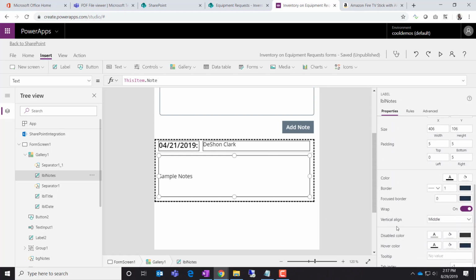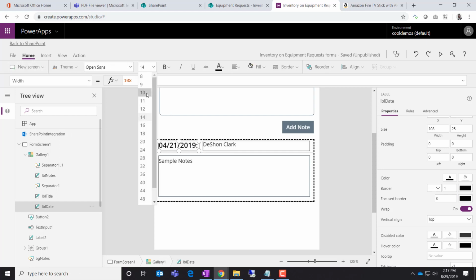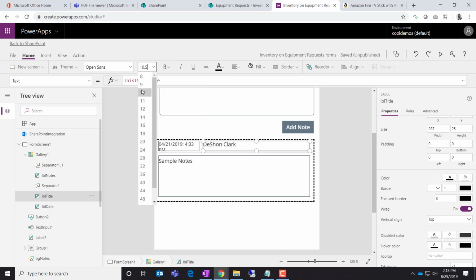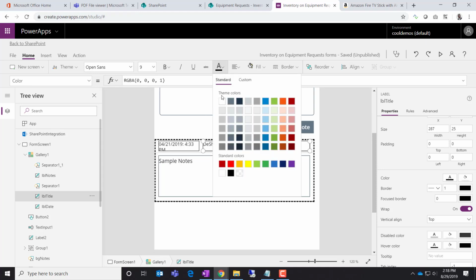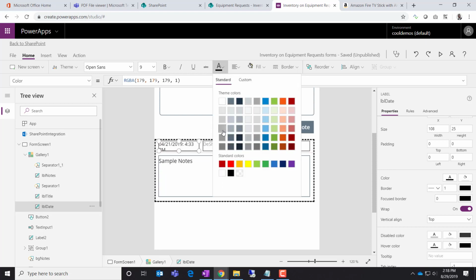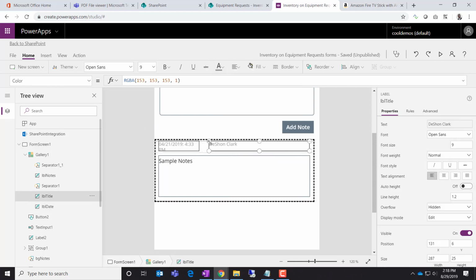Why is this label in the middle? So vertical align, let's just put this to the top. And I actually want to play around with some sizes and some font sizes and things like that. Really the easy stuff that can be time consuming if you don't have the right discipline, because you can sit here and spend a lot of time tweaking, and you look at it cross-eyed and you're still tweaking, and you tweak till you're blue in the face, and every time you look at it you want to touch it. So it takes a lot of discipline to understand when enough is enough and when we're good enough.